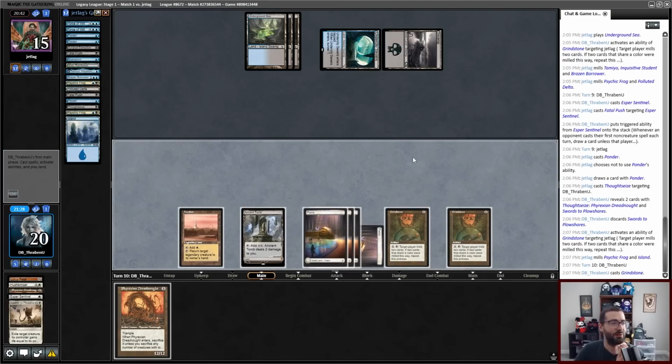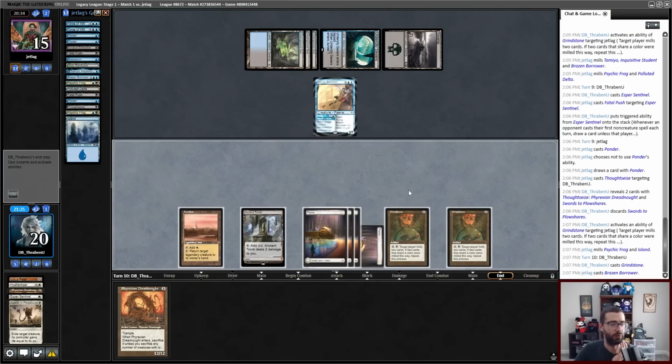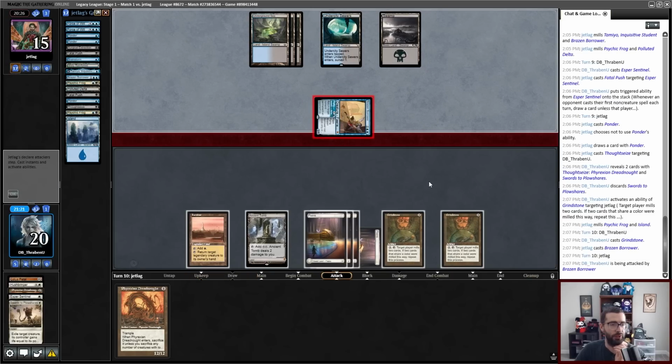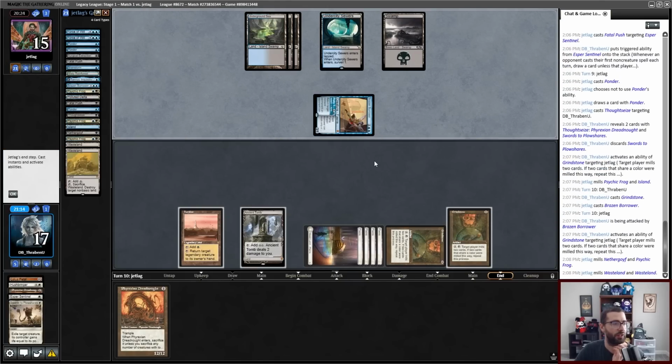Double my clock. I am legitimately going to have to think about whether or not I am taking 2 to activate Grindstone additional times. I believe that the answer is no. The 3 damage from Brazen Borrower could be so much worse here. I'm very glad that this is not a Psychic Frog that is just going to keep scaling up.